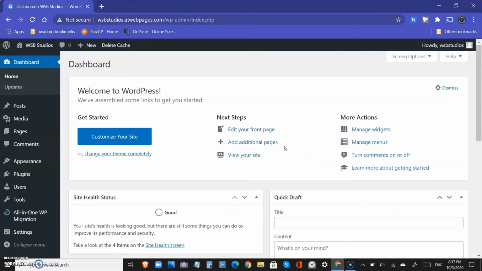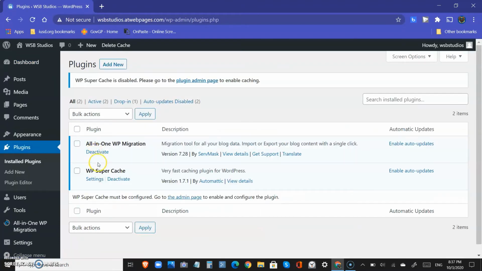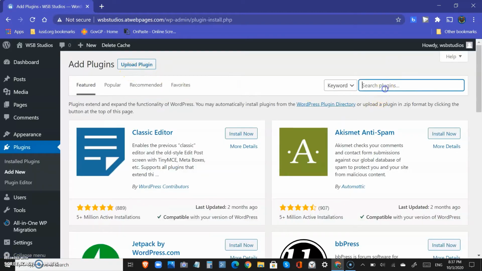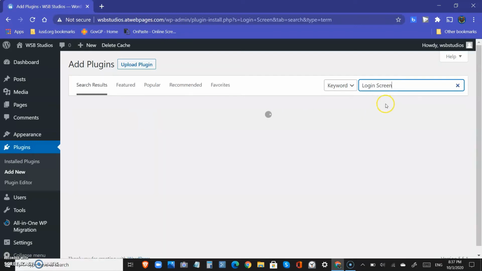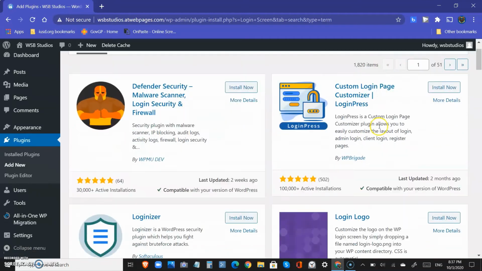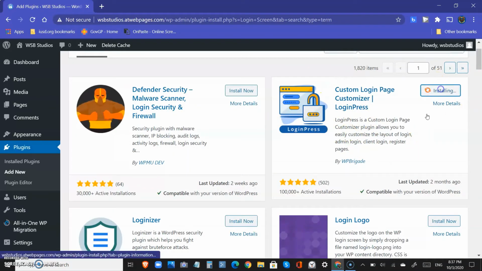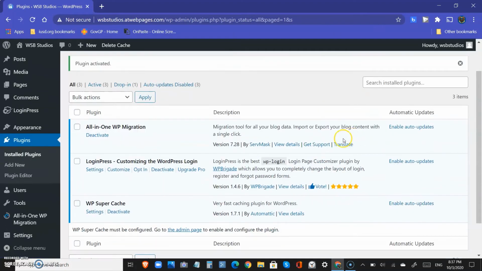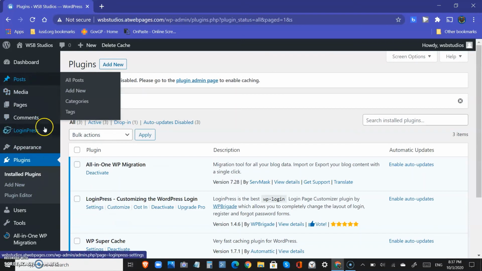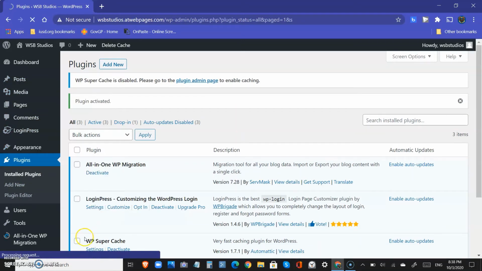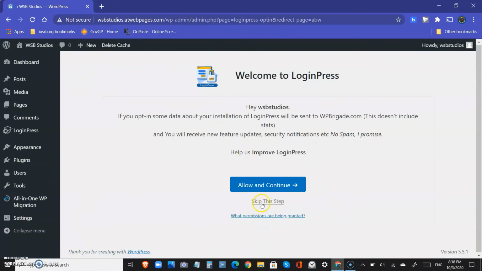Now there are a few things that I recommend we do. First of all is install some plugins. So we're going to add a plugin that basically lets us customize our login screen. We're going to search plugins. I love WordPress. I'm really satisfied with this plugin. Install now. It's installed and I'm going to activate it. Nice. Okay. So now we'll go to Appearance and we're going to go to WordPress. I usually don't do this. It's just personal information.